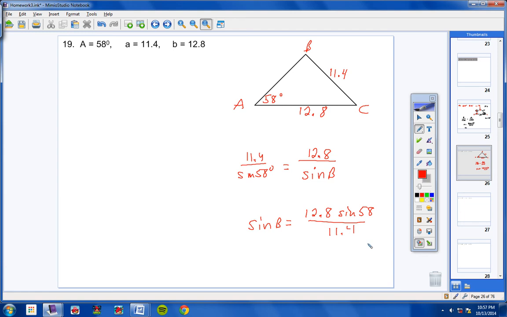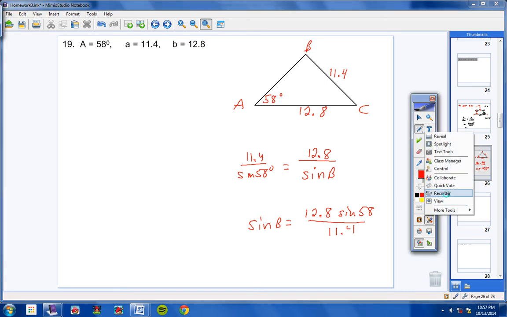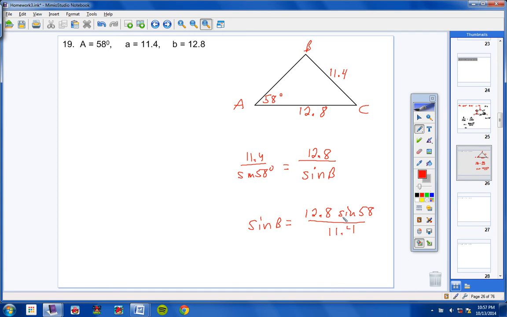Okay? Let me check my work here, students, real quick, make sure I have that correct. And actually, let's see, is that a 58 or a 50? Hold on one second here. Okay, it is sine of 58, so we continue on. Now, if you type this whole thing here, students, into your calculator, you will get out a decimal. I don't know what that decimal is, but I know after you get that decimal, if you take inverse sine, you will get angle B equals, and let me look at my notes here, 72 degrees, okay? 72 degrees. So there's angle B.